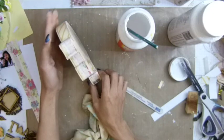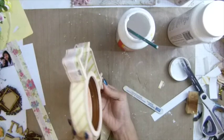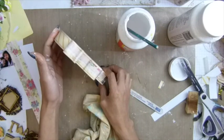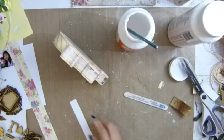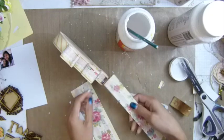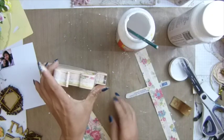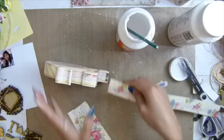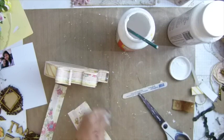What am I going to do with this one? This is the end of the paper. It looks pretty good so far, guys. I did love it. At first, I wasn't sure how I was going to do this, but so far, pretty good. I think I'm gonna alter something on the end here, so I don't know if it matters, if I need a little bit of paper to cover there.